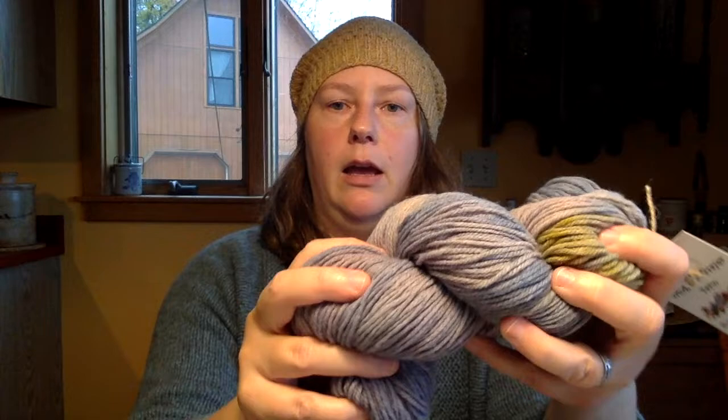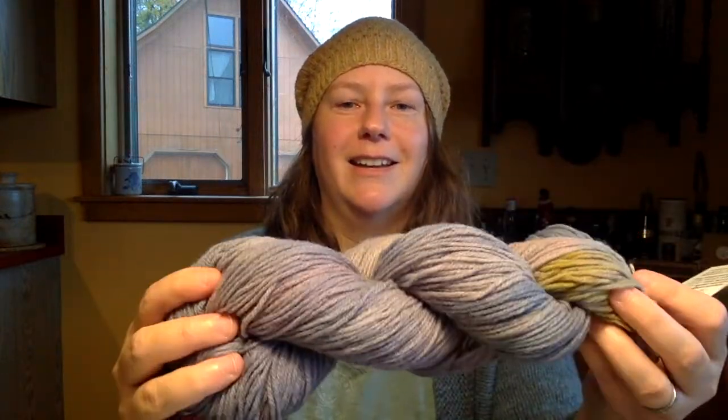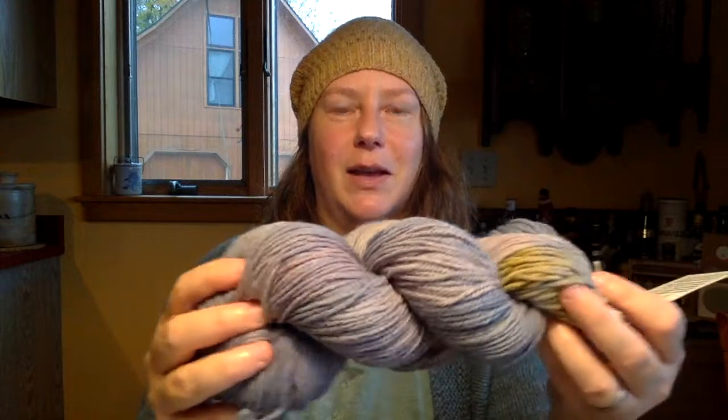So I can really recommend this yarn, and I can recommend it on a couple of levels. One is it's really nice and soft and squishy to work with. It's very pleasant and bouncy. Like I said, it's got that memory foam kind of squishiness and bounce to it. I always wish we had like squish-a-vision here, but you can see it's nice and bouncy. The other thing that it has is this incredible durability, and we really put that to the test.